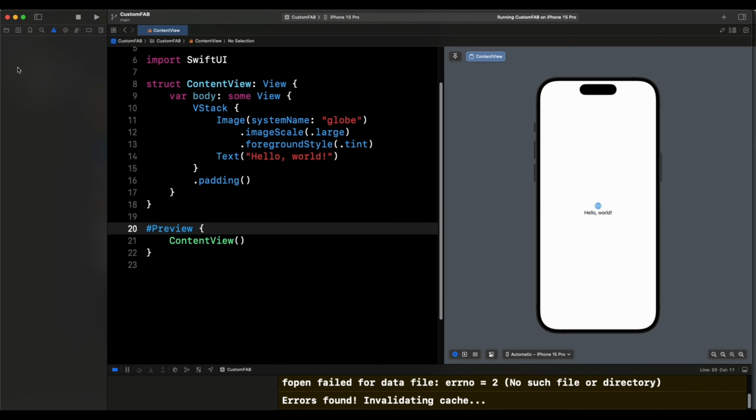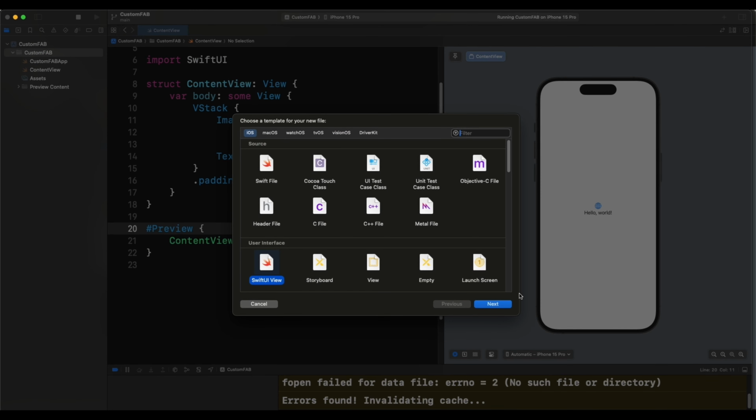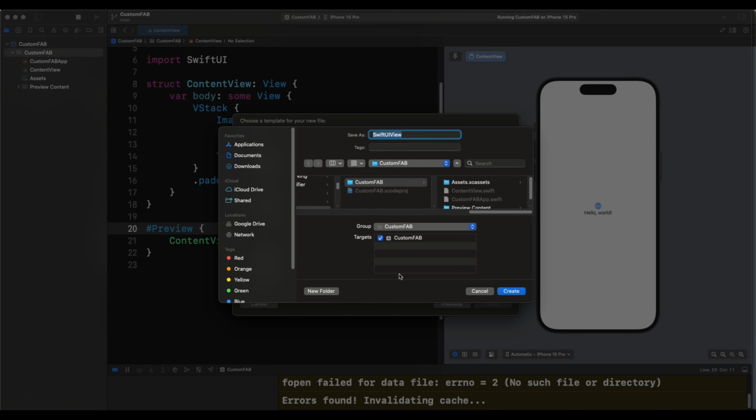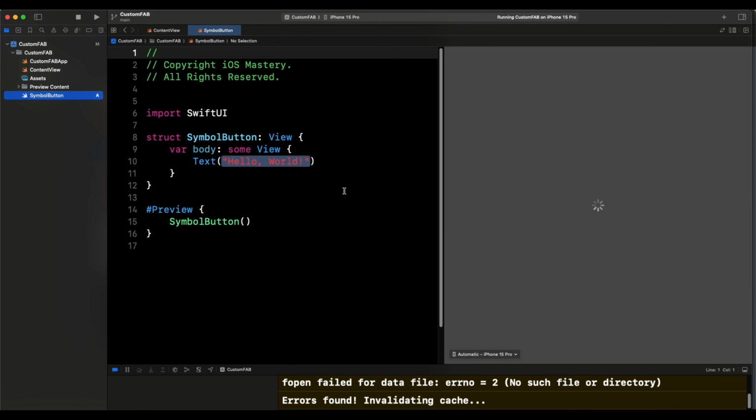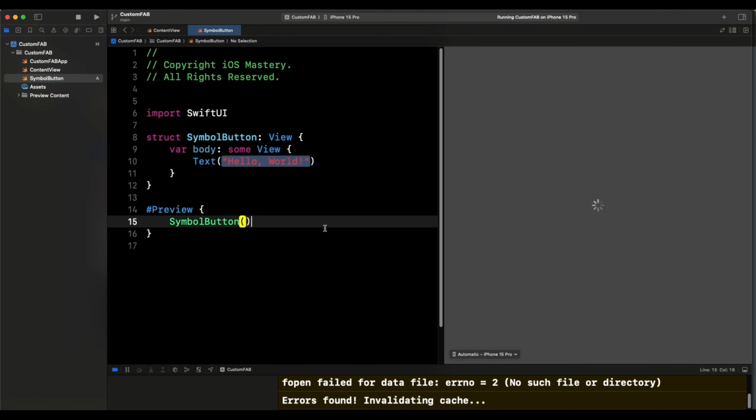So the first thing we need to do is create the button where we're going to have our symbols. We could come here, hit Command N. I'm going to put it right here. It's just going to be a button, and for now, with an image on it. We're just going to pass in the name of the SF symbol. So I'm going to call it, creatively, SymbolButton, or whatever you want to call it. Maybe move it up here like so.